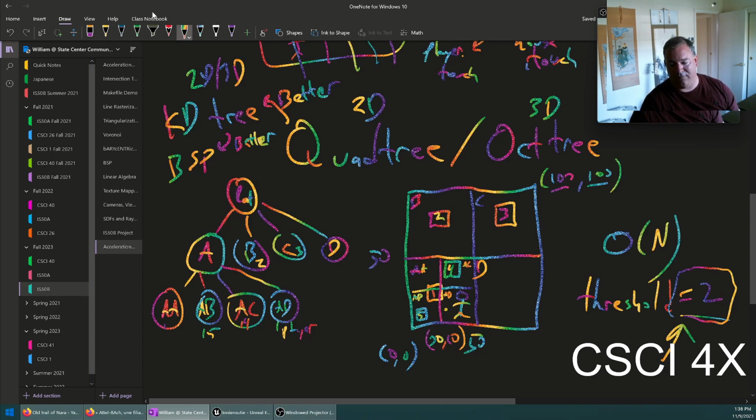And then that's it. And then if you add another person here, 6, then it's going to subdivide like that. 1's going to be in its own, 5's going to be its own, 6 is going to be in its own. If we add another person here, it subdivides. And so you can have some areas where there's nothing in it, right? Or there's one thing in it, right? So B, C, and D don't have a whole lot going on, right? But A, this whole area over here, is super noisy, right? And so it subdivides down.